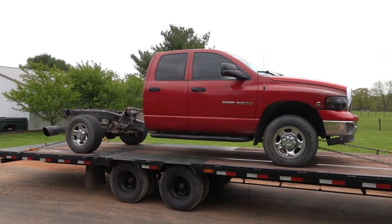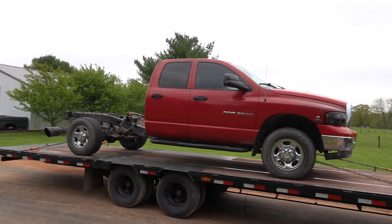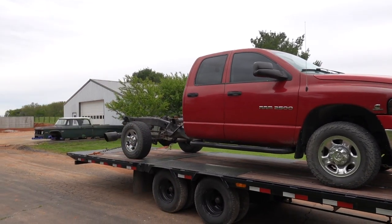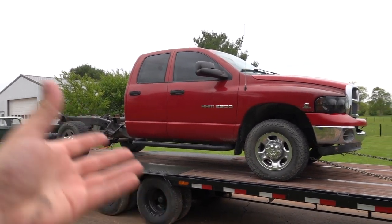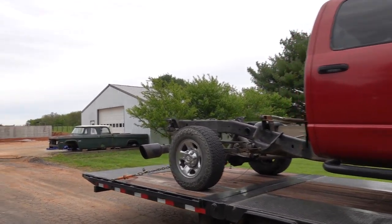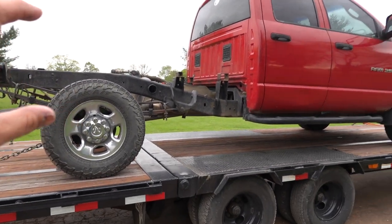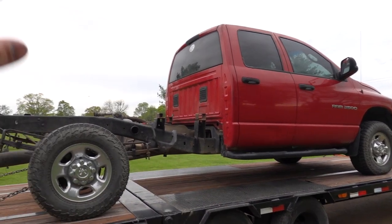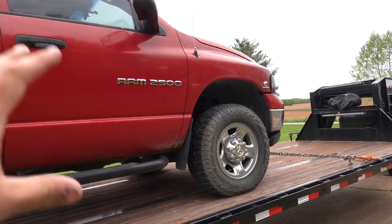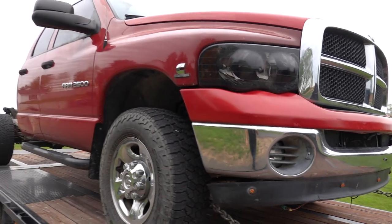It has a couple little issues, like charging system problems, but it's a running, driving, complete truck minus a bed. That's it. This thing is complete minus a bed. He literally drove it down to me. He drove it around. So this thing is perfect because there's going to be a lot of miscellaneous things that I think we're going to need off of a truck, whether it be axles, drive shafts, stuff like that. So this thing is complete now. It was a very, very, very good price, but it does have a lot of high miles on it.